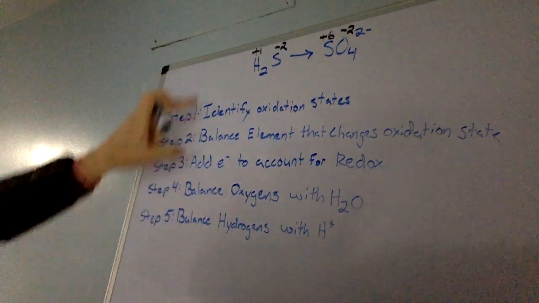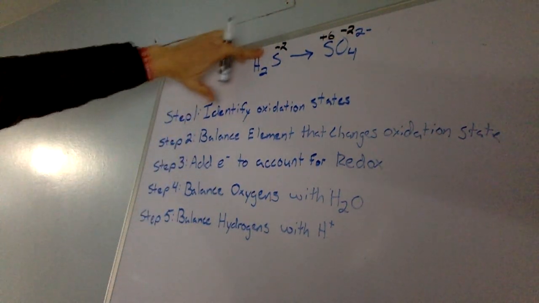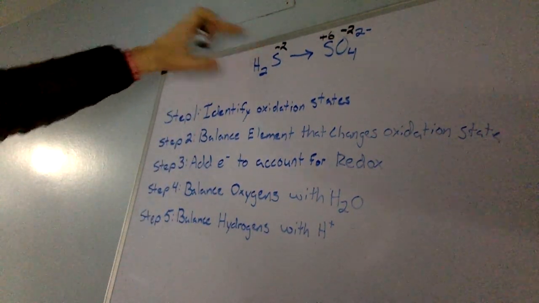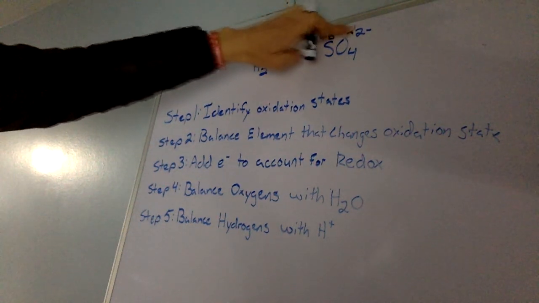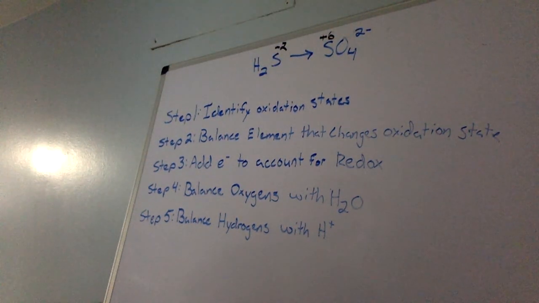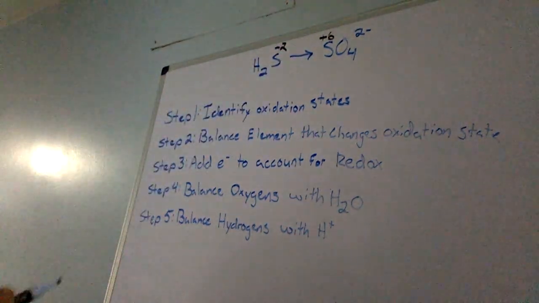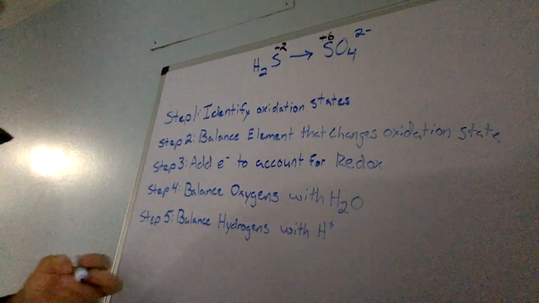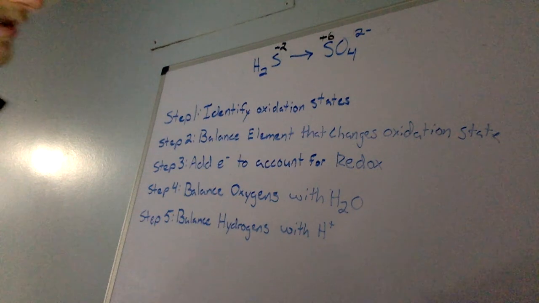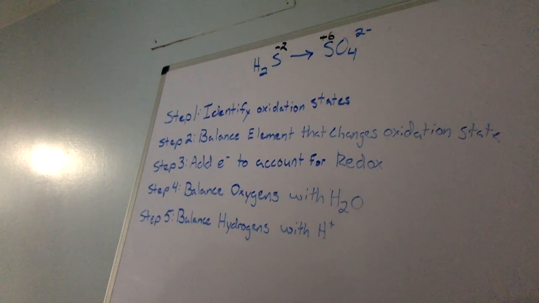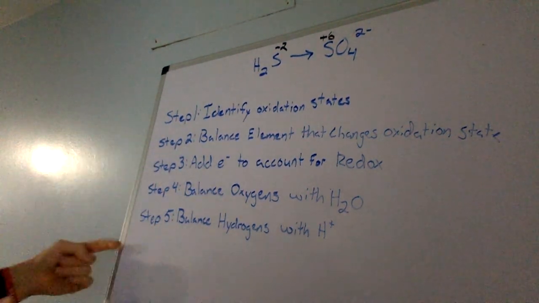I'm going to erase hydrogen now, because we don't care too much about hydrogen. It's not going to be changing, and I don't care too much about oxygen, because it's not changing. I see that sulfur is changing oxidation states. If sulfur is changing oxidation states, this is a redox reaction. So I need to go through my steps here.